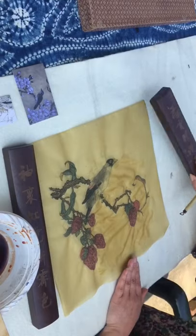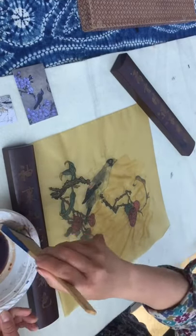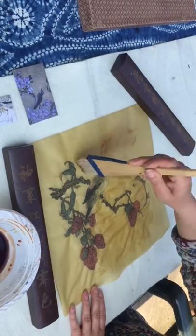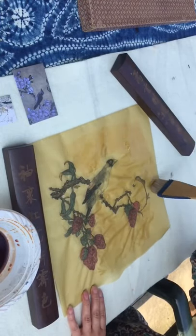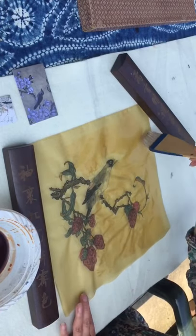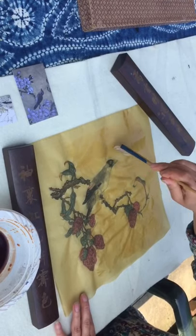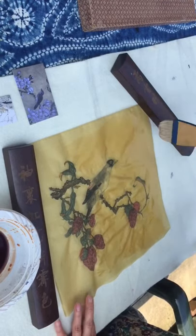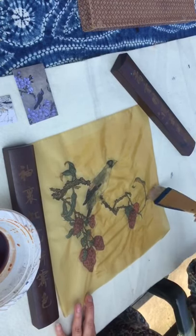Okay, and now I can do the outside part. Because today is quite a hot day and also windy in the garden, the color dries out really quickly, which means you need to do it a bit quicker than normal. If you're indoors, you can go a little bit slower than this. But make sure all the color is even. Important things I say three times: even color. Don't make any water marks anywhere. That looks obvious.